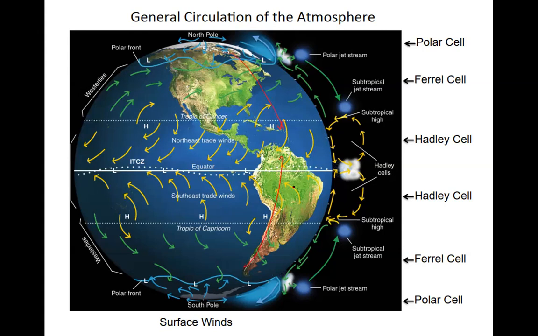Right? But because our Earth is so large, it's going to break into different cells. We have 3 cells on each hemisphere. And further, because of the Coriolis force, let's say the wind here bends towards right, wind here bends towards right, and here towards right. And then on the southern hemisphere, wind bends towards left, left, and left. Okay. So this is what gives us the global wind pattern here.